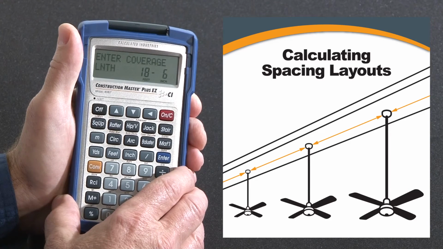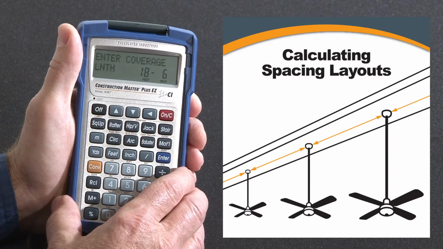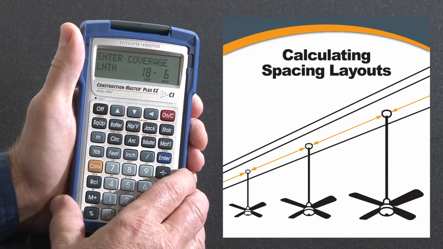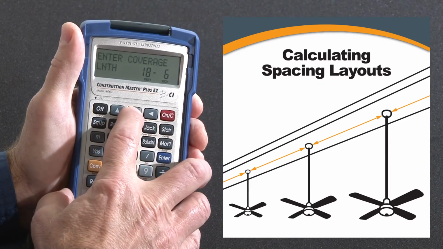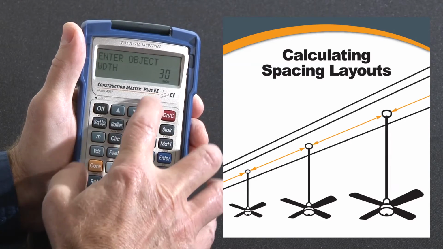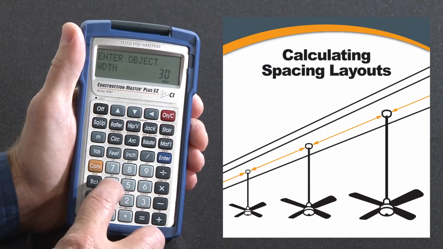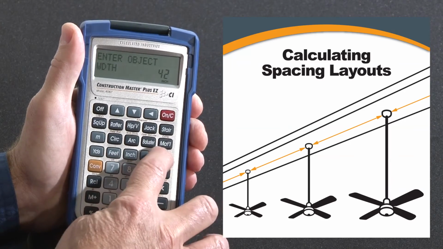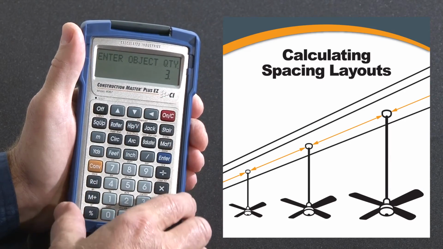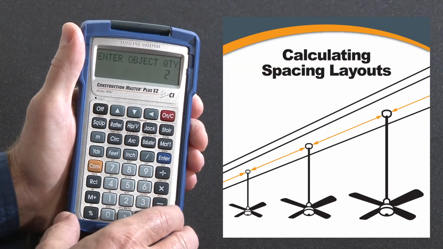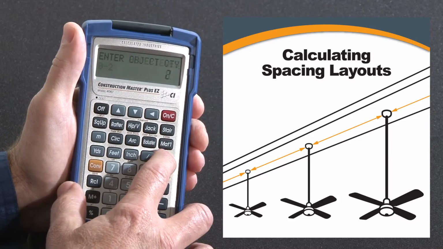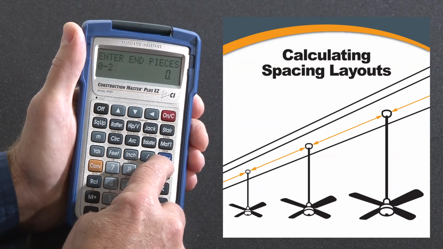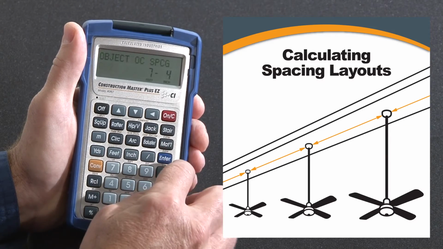Now let's say we find out that those 3 30-inch fans are insufficient to move the air, and we want to go with a couple of larger fans. We can go back and edit this fairly simply. Let's change the width of the object to maybe a 42-inch fan. And the number of objects, number of fans, let's take it down to 2. So now once that's entered, I can hit the Convert Enter key for the quick solve. Takes us right to the answer.